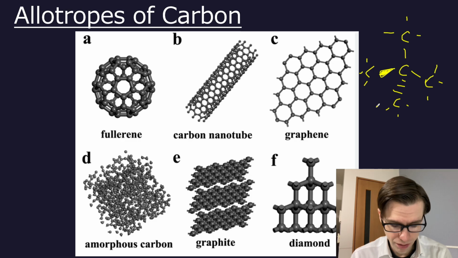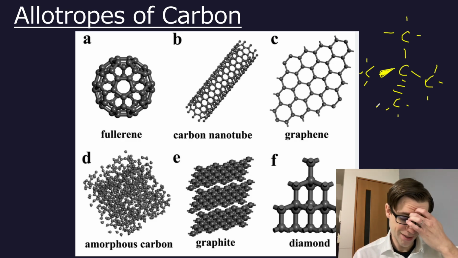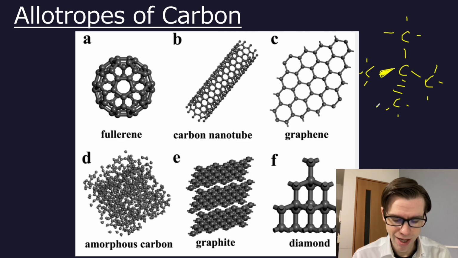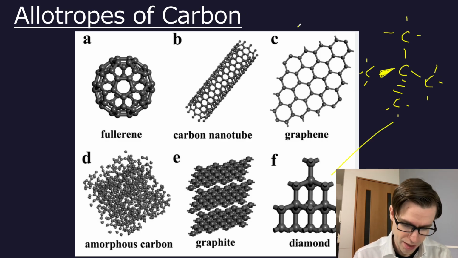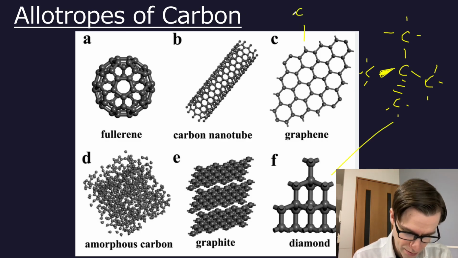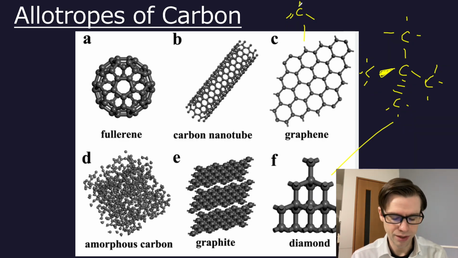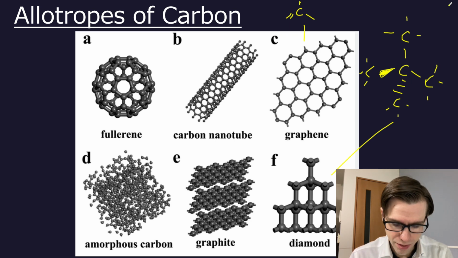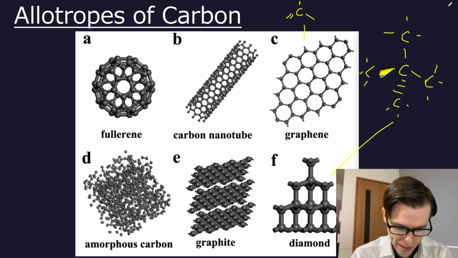Another one of the main allotropes is graphene. That's C on this image. So it's like a bunch of hexagons, and it's flat. These carbons are trigonal planar. Okay, so what they actually have is at least one double bond and then 2 single bonds. This gives them 3 electron domains while maintaining the 4 bonds that carbon forms. And it causes the whole graphene structure to be flat.